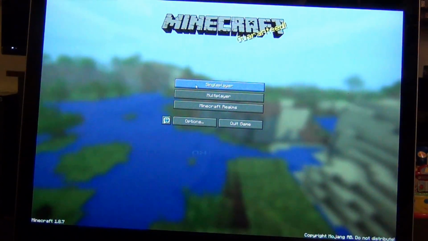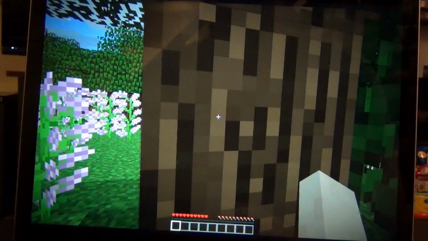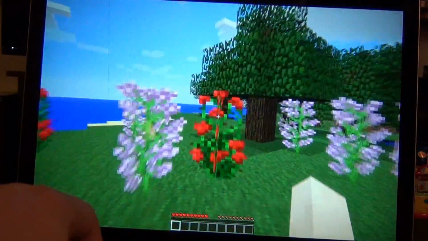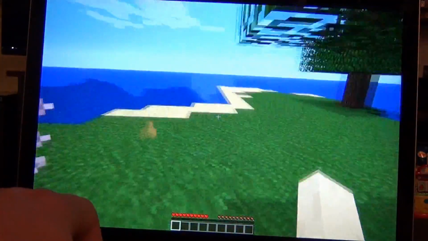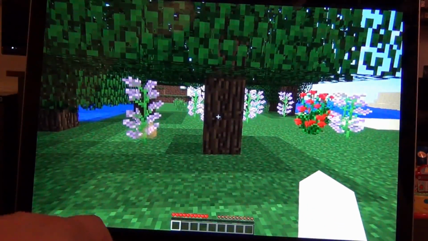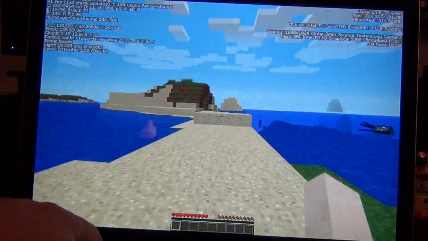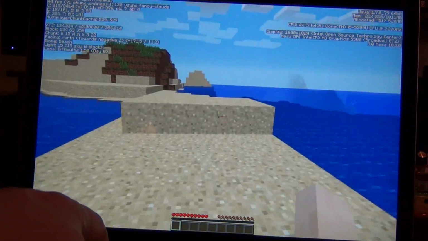I'm going to go back to the other game I have. I don't play a ton of Minecraft, although it's my son's favorite game, so I'm familiar with it. So this is in survival mode. You can see 42, 44. Here it's rendering in.